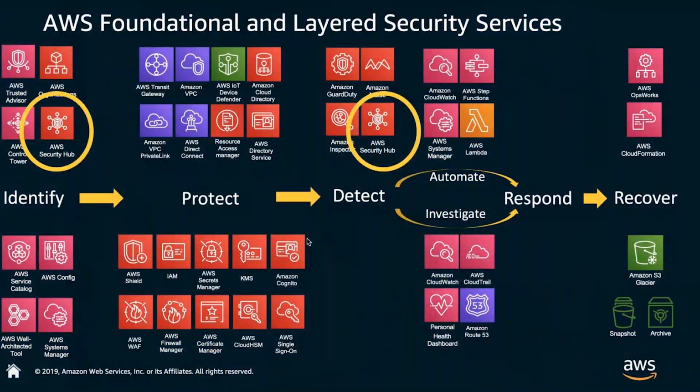So you can see here we've mapped this to a NIST framework, and you see Security Hub actually shows up twice. The reason for that really is that the product does more than one different function. We're not only collecting and helping prioritize security findings from a whole bunch of different security services, both Amazon provided security services and partners, we're also helping you identify some compliance issues by looking at checks across all of your different accounts to make sure that your configuration meets different compliance standards. The current one that we have today is the Center for Internet Security Foundation benchmarks that check to make sure that your AWS account is meeting some good best practices. It's kind of a nice thing to have too when you think about it.